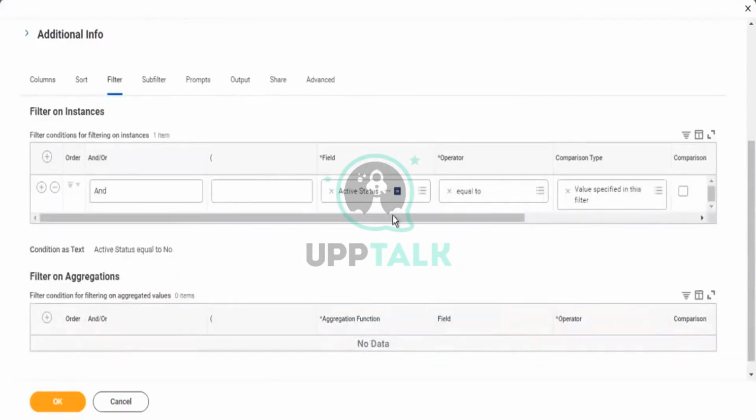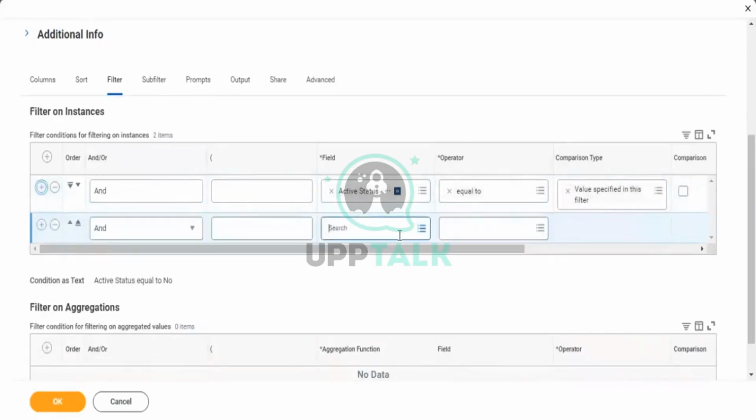Let's say now you are selecting active status. Your comparison type specifies whether it is true or not when it is a Boolean value. Now, I think the entire filter condition gives you clarity here. Just bear with me a minute.